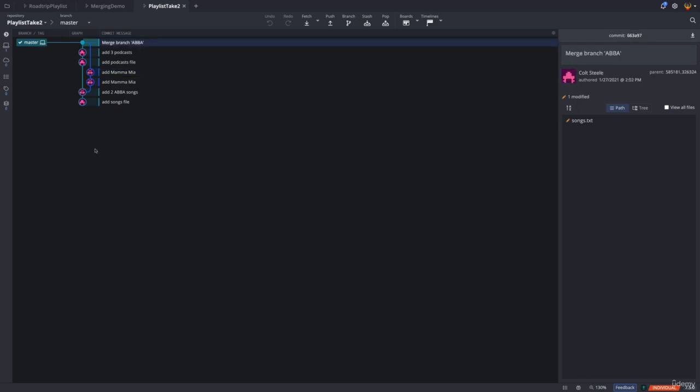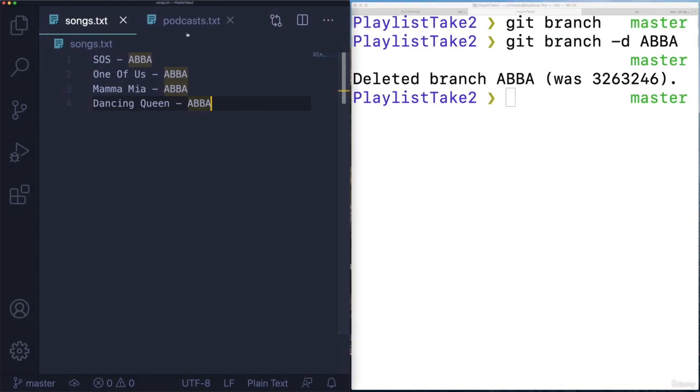So now, to demonstrate merge conflicts, I'm going to make two branches, and I'll do it quickly. I'll probably fast forward through a lot of it. One for our friend Bjorn, and another for our friend Serena. They're each going to have their own branch where they can make their own playlist for the road trip, and they're definitely not going to agree. So they'll make their own playlist on their own branch, and then I'll merge them together when we're ready for our road trip.